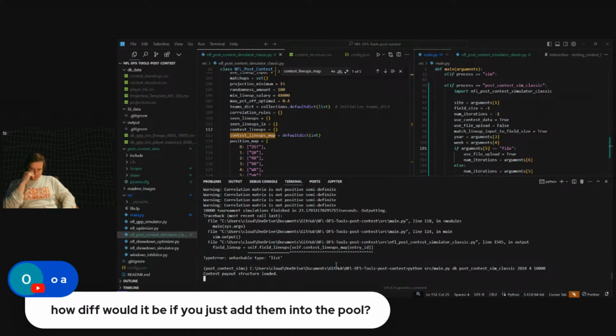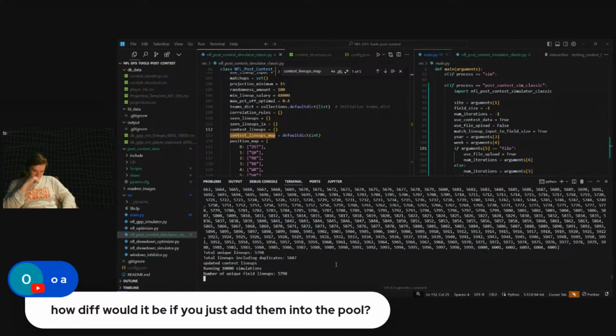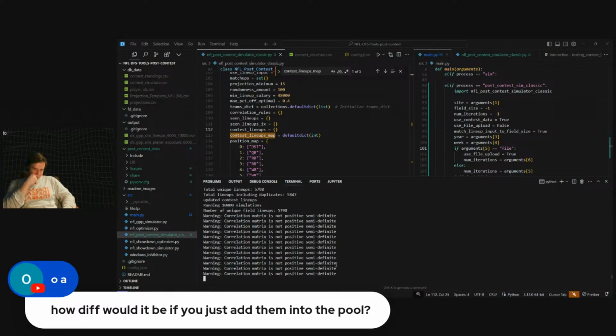Everybody's cash probability would slightly go down. ROI would slightly go down. Yeah, I mean that's probably it. We just add our new user lineups to the field lineups. That's probably it.